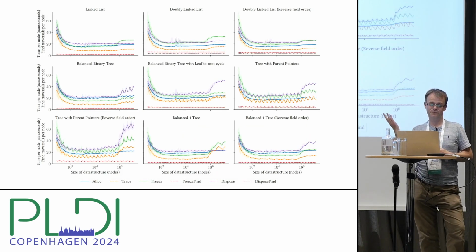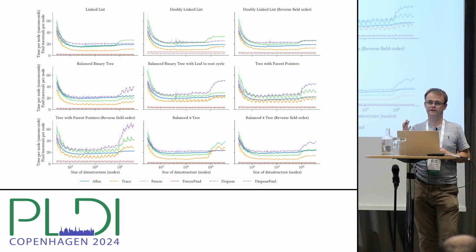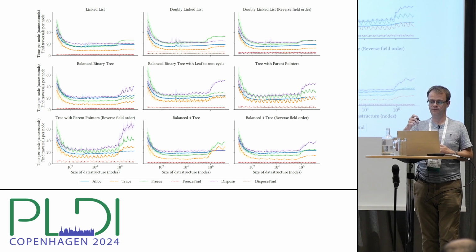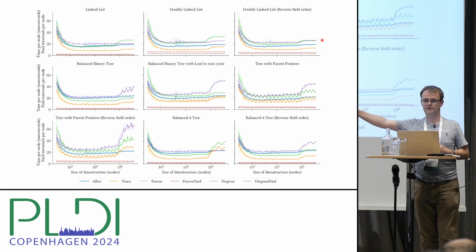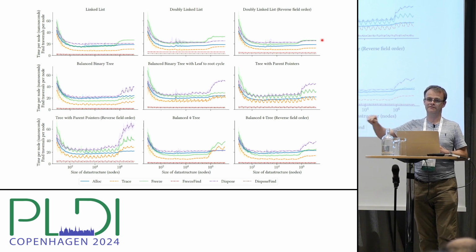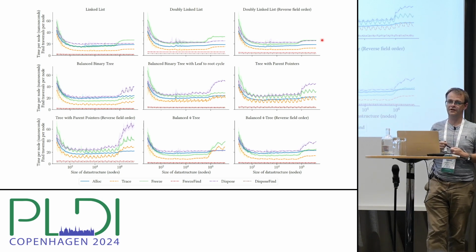In the paper, you can look at more graphs that all look pretty similar in terms of various different data structures with different levels of cyclicity and back edges, forwards edges. I think one of the interesting things is that the order of the fields can affect the cost. Sometimes, like with a doubly linked list, this one is much worse than this one because one of them is following the forwards edges first, and one of them is following the backwards edges first. And if you follow the backwards edges first, everything stays nice and compact. And if you follow the forwards edges first, it doubles the size of some of the stacks that you have to keep track of.